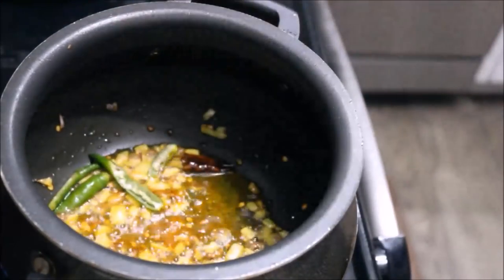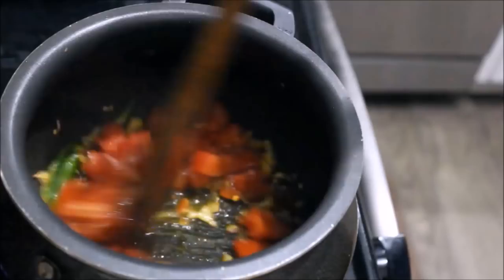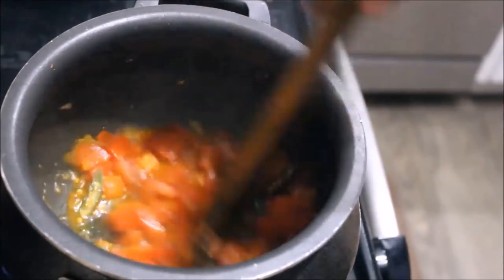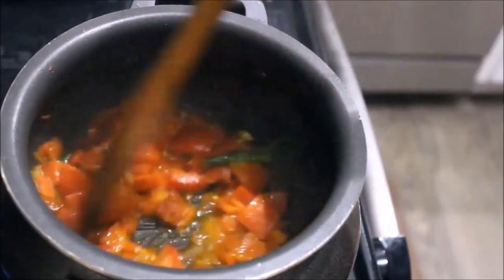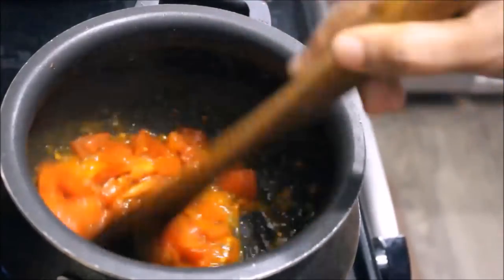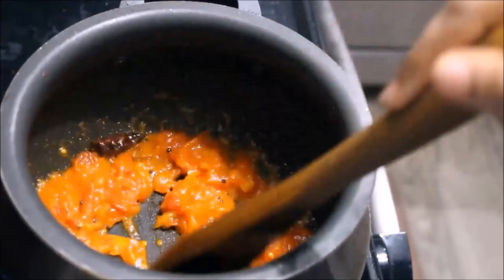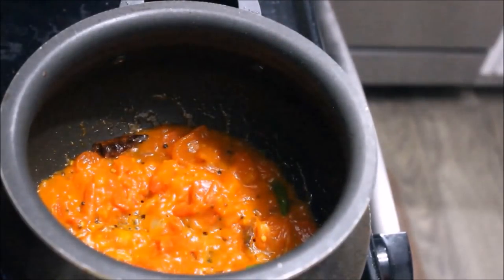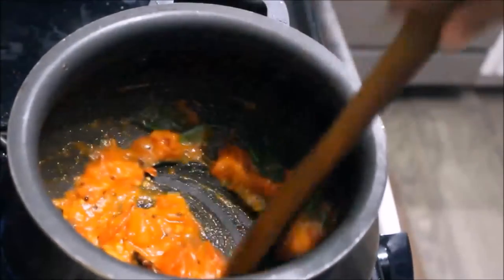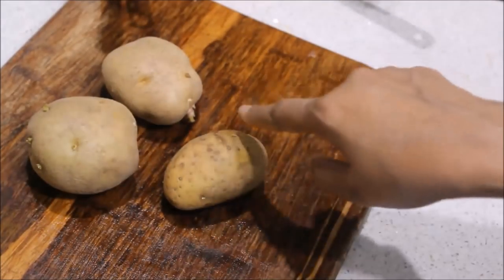Now make the tea a little. Let's make the tea a little soft and make a coffee. Now we are going to cut a little piece of the cake. This is a piece of cake. Now we are going to mix it. I am going to cut 3 pieces of cake.